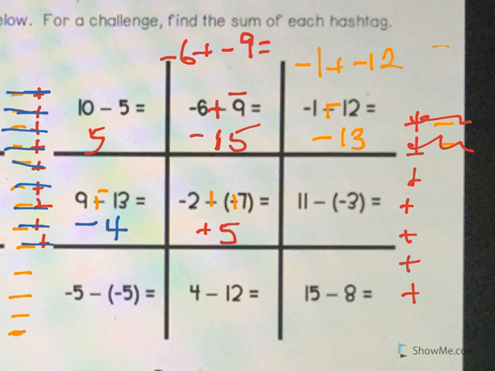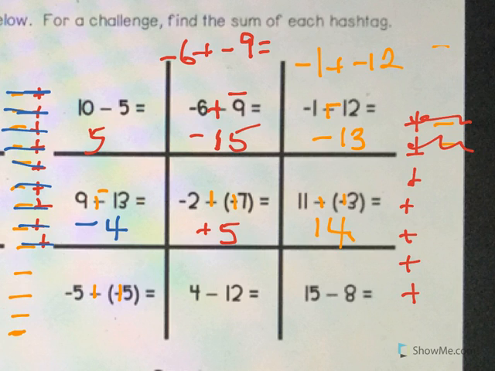Now I don't have to put that plus there, always remember that. Okay, here we go. 11 minus negative 3, remember my rule, I change that to a plus. I change that sign to a plus. It's just 11 plus 3. 11, 12, 13, 14. 14 goes there. Okay. Remember my rule. I change my minus to a plus and then change the sign of the second integer. And that's negative 5 plus a positive 5.